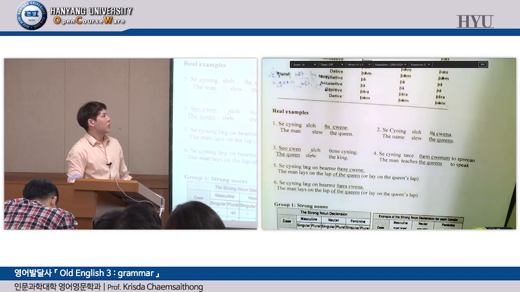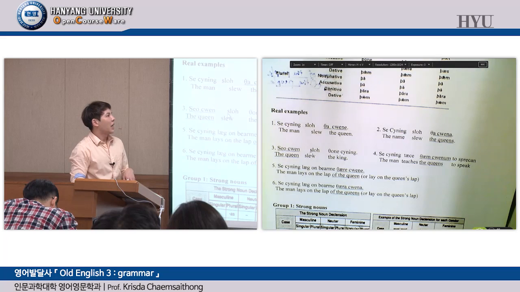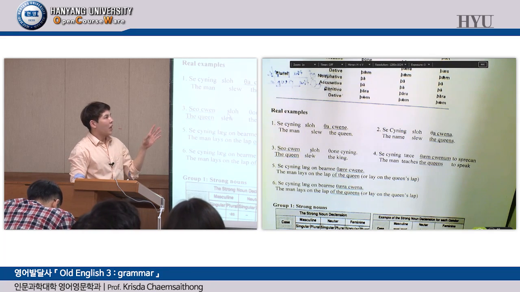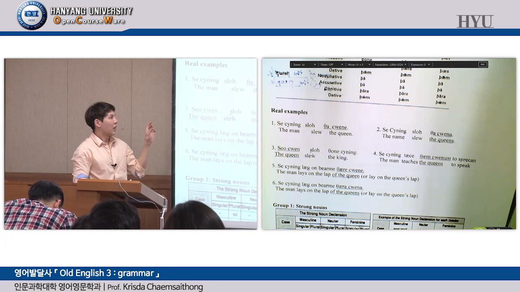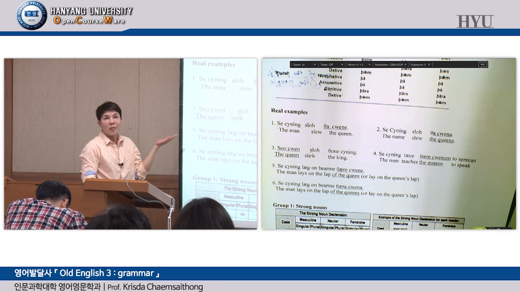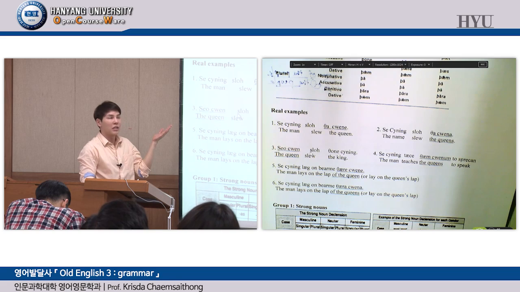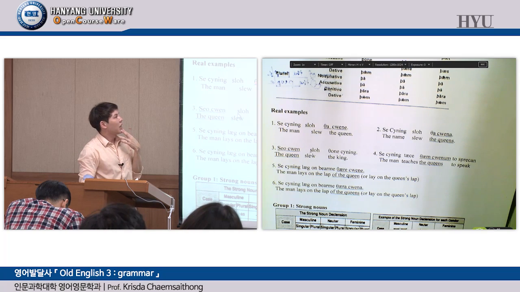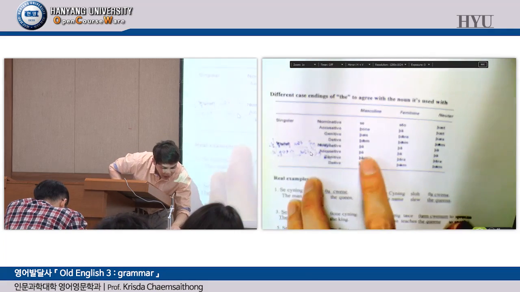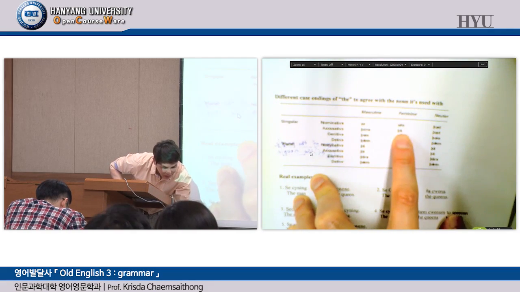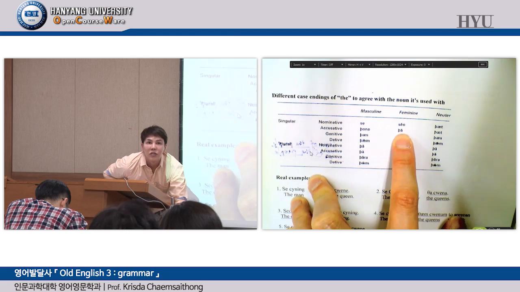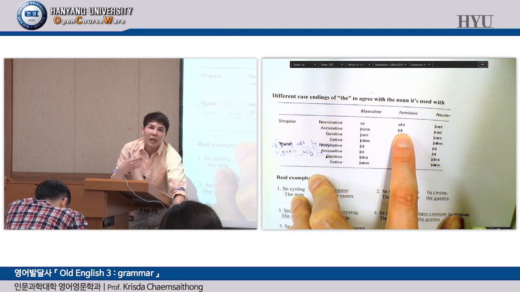"Slow," killed, slew. "Ta quene," the queen. Now, you can look at "quene" with the ending, or without the ending because it's nominative. This is accusative, no ending. But then the word "ta" tells you that it has to be accusative feminine, like that, you see? So you know that it works as the object.